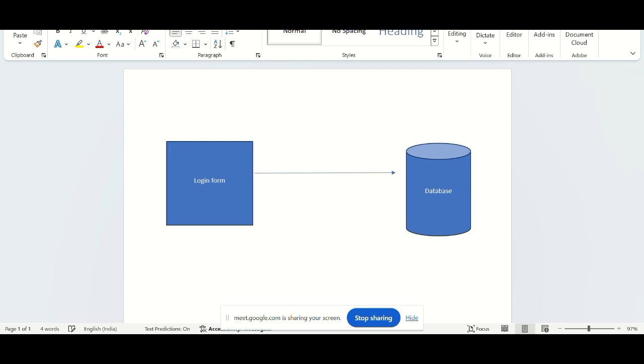If you enter the details into the login form, that is directly checked with the database, whether those credentials are available and valid or not. If the condition is true, then automatically it opens the targeted page.